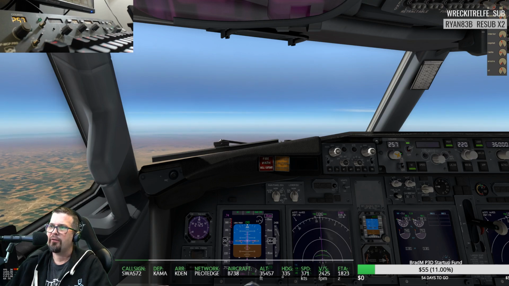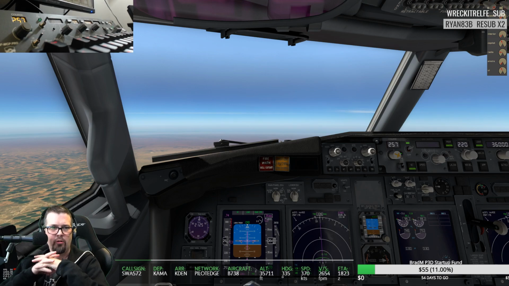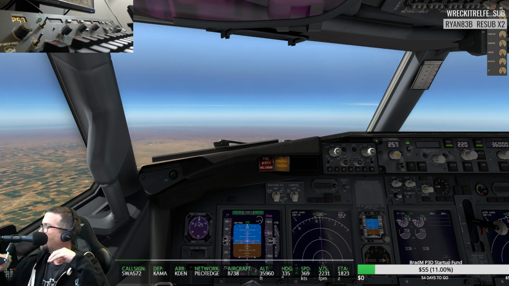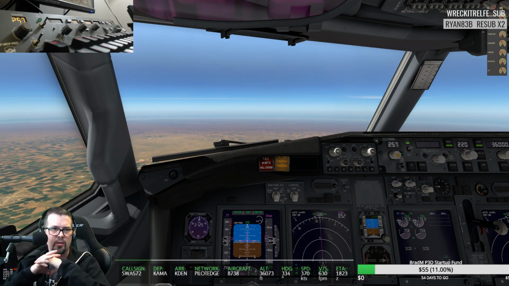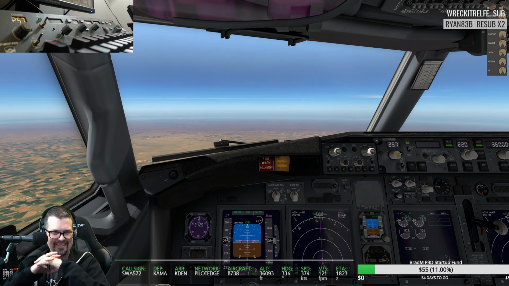Okay, we got 1,000 feet to go. Once we get into our cruise, then we can look at how far away our top of descent is, and maybe even break out some trivia. Only for the cool kids.